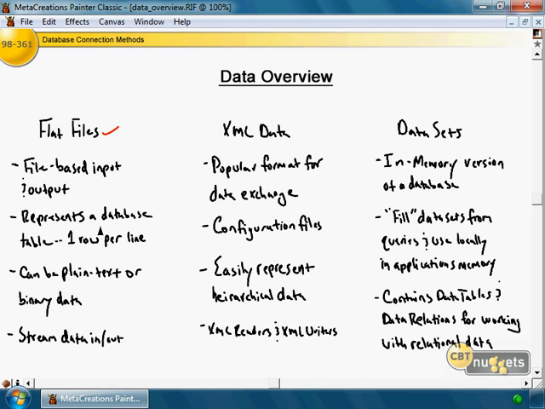And a lot of times, like CSV files, those are just comma delimited files where the rows of data are one line per row inside of our file, and the delimiter of the column is usually a comma in that case. You can use pipes or really anything. That's why it's called delimited data. You can choose your delimiter when you're doing this kind of stuff, as long as whoever's importing your data knows where your delimiter is and can work with it. So we'll do that when we get into Visual Studio.